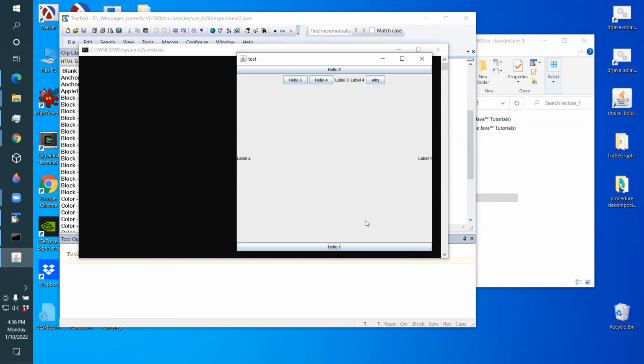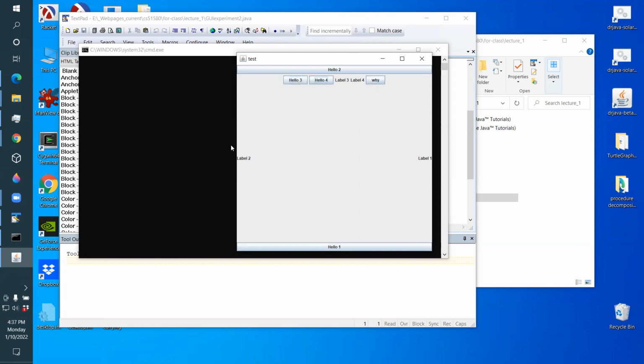So I'm using a border layout. I have hello, a button down here, a button up here. I've got a label on the east and a label on the west, and in the center I put another row of buttons. None of these buttons do anything, but in this border layout I've got a button in the north, a button in the south, a label in the west, a label in the east, and then I put a panel in the center. And in the panel, I gave it a row layout. And in that panel are 2 buttons, 2 labels, and another button.